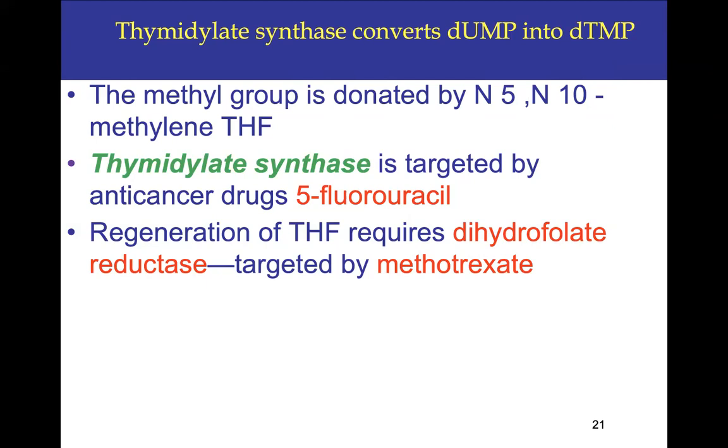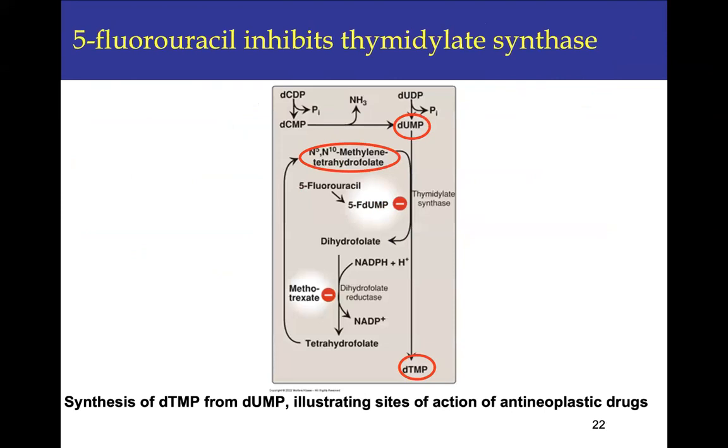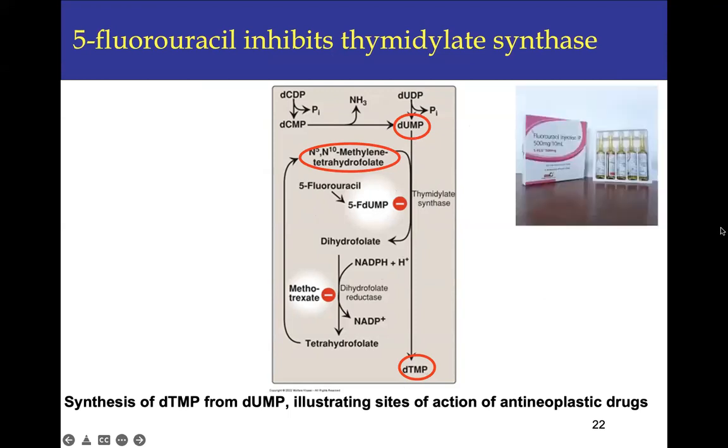Okay, in different ways, if you will. Here's another diagram showing you how 5-fluorouracil acts. There's two drugs that will affect this step. Methotrexate acts over here. 5-fluorouracil acts over here. Methotrexate is preventing the conversion of dihydrofolate into tetrahydrofolate, whereas 5-fluorouracil is preventing the conversion of dUMP into dTMP. And that's just an image showing you the drugs.